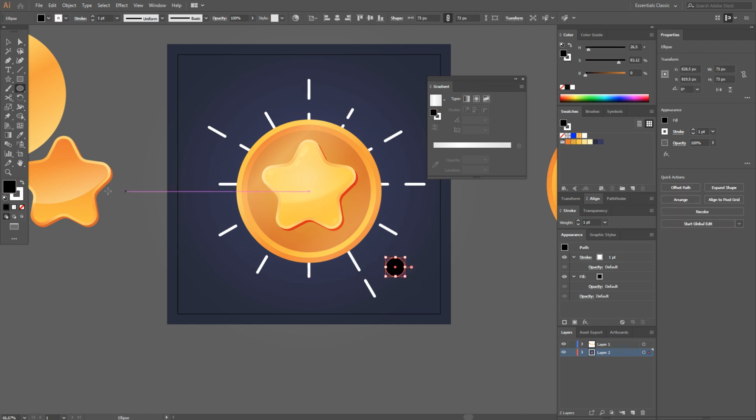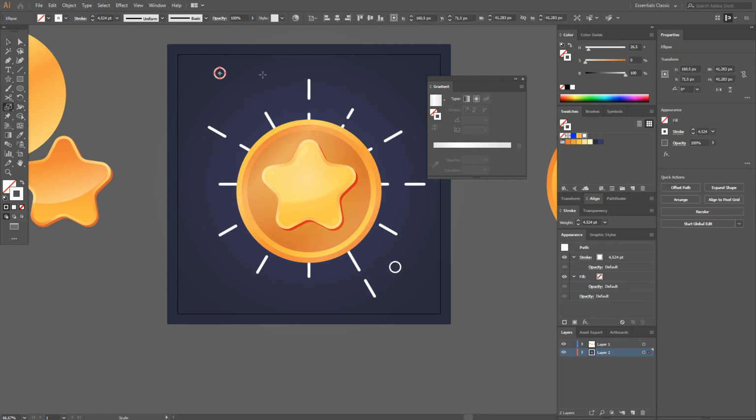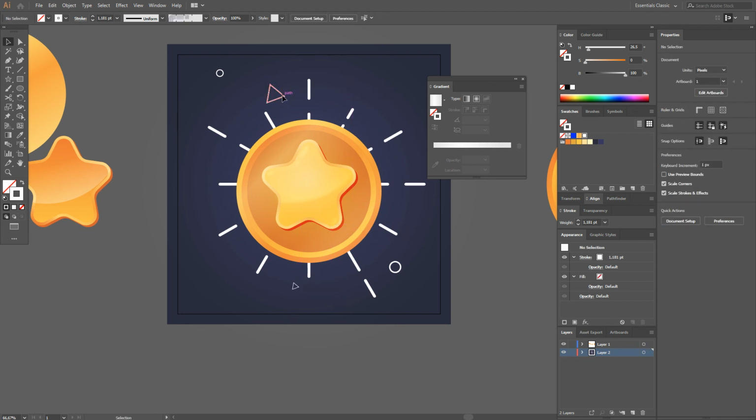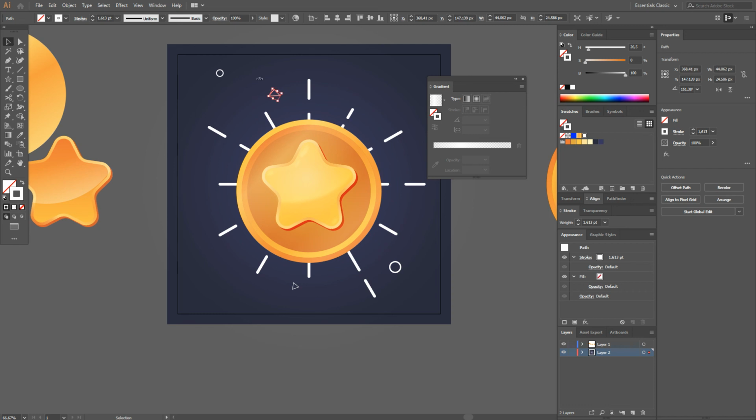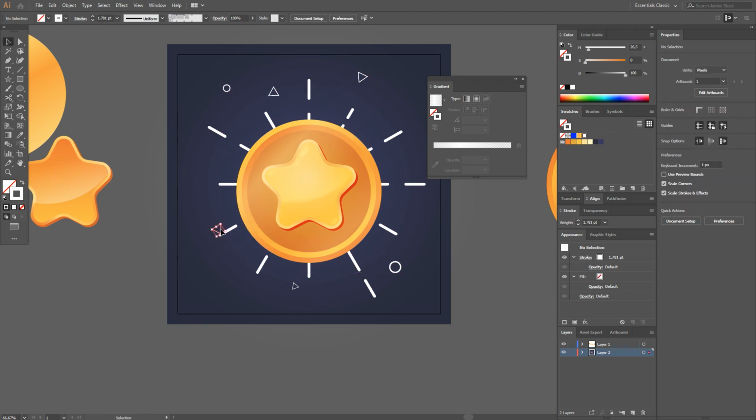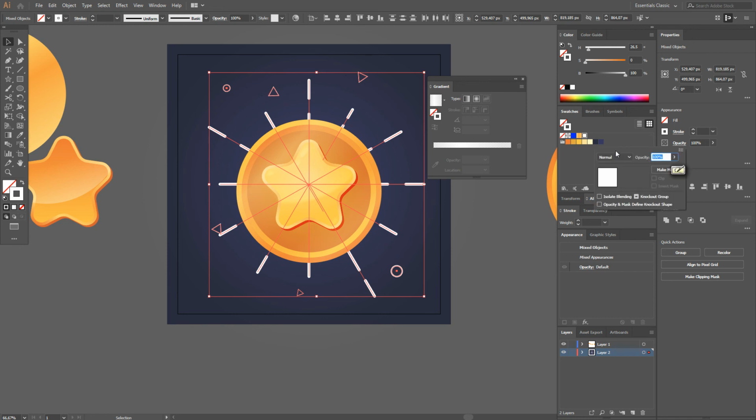So scale it down, scale it down, so make some triangles. Soft light, so it's all.